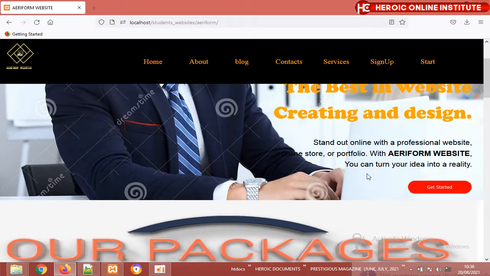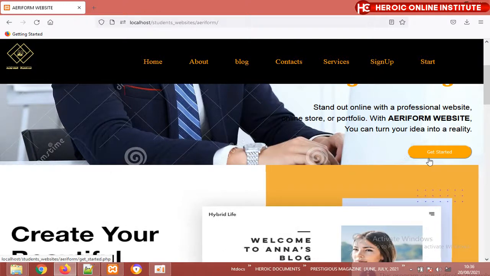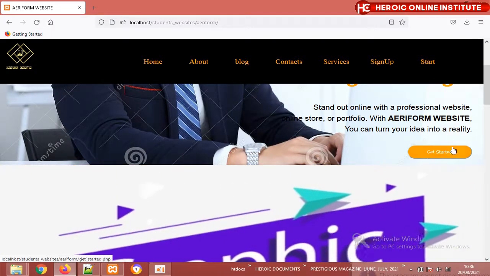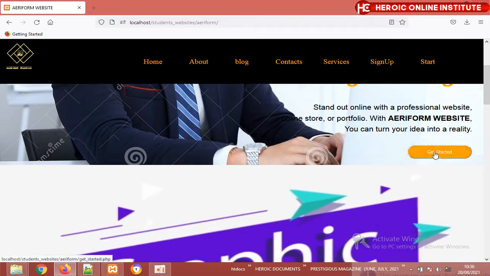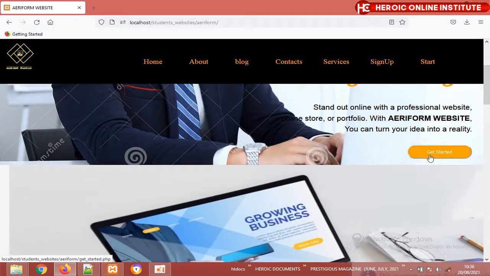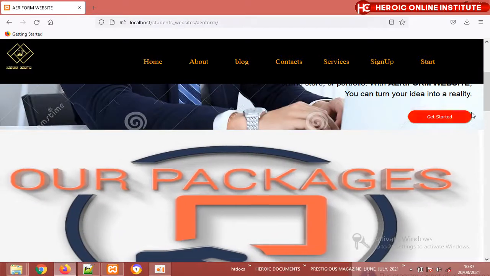Let me quickly move down. Then coming to your button, one observation I made is that the font of the button should be increased. I don't know this font, it seems to be 12 points. If it's 12 point, make it 16. Then you might also consider removing the outline.